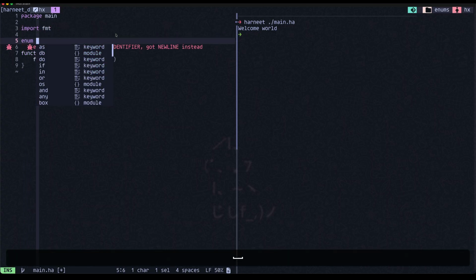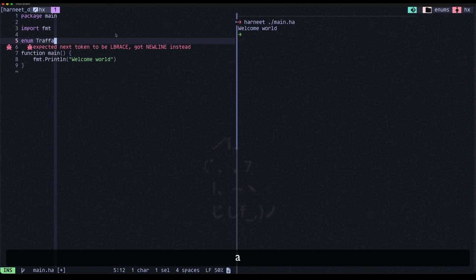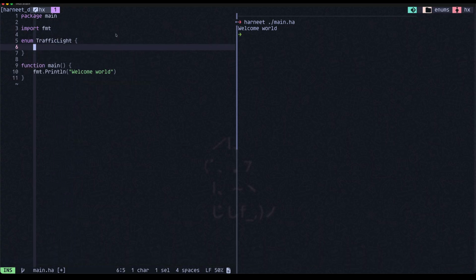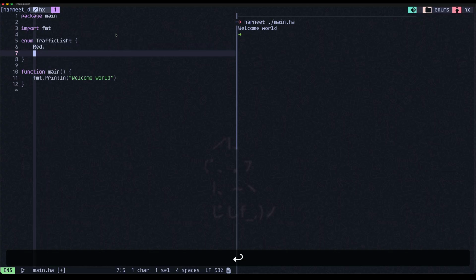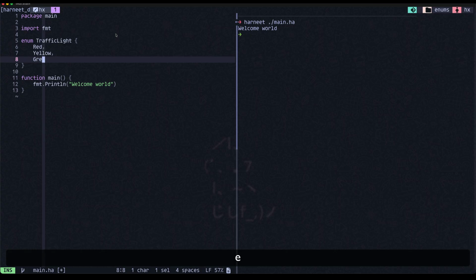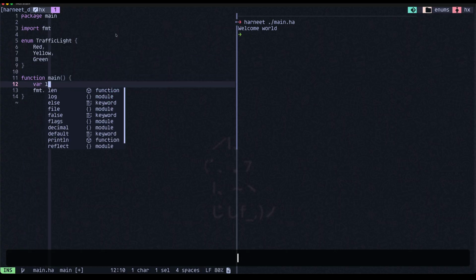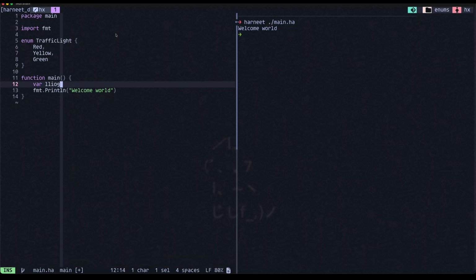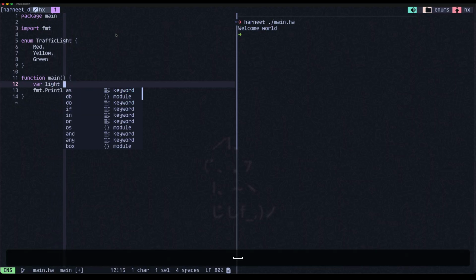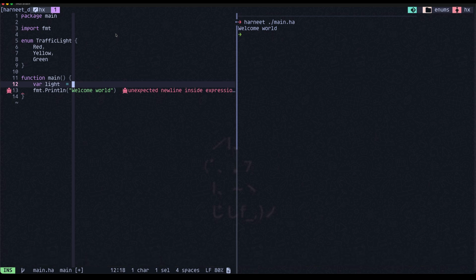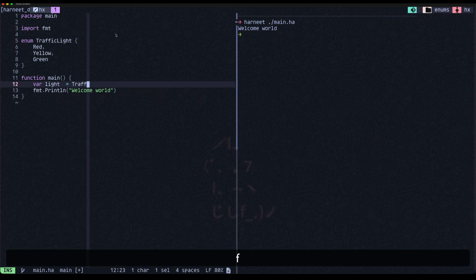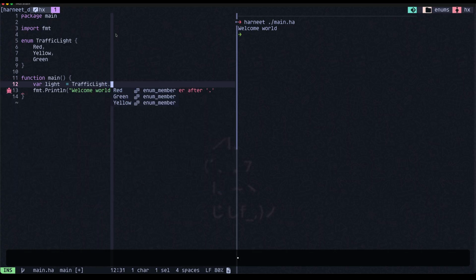So now I'll create an enum. Let me call it TrafficLight, and it will have red, yellow, and green. Okay, now what I can do is declare light equal to TrafficLight.red.